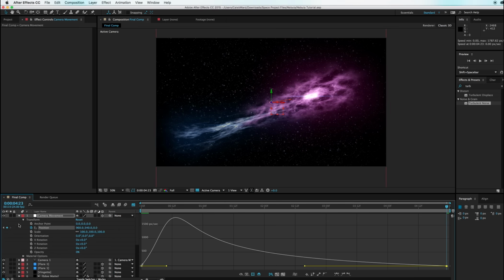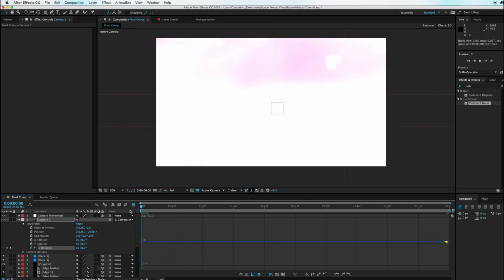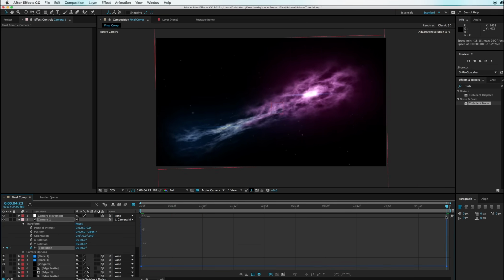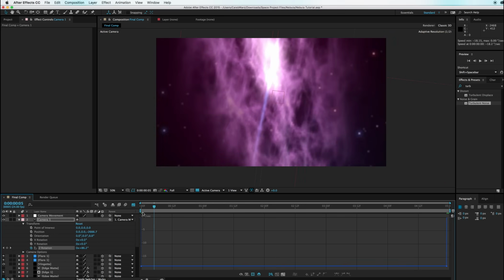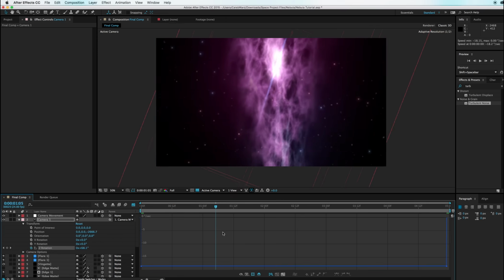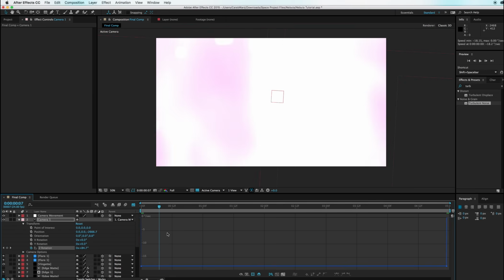Excellent. So now let's go in and add in a little camera rotation. So let's select our camera, go to the drop-down menu, and set a keyframe for the Z rotation. Scrub to the very beginning and change the Z rotation to 90 degrees. So now if we scrub through, we can see that our camera kind of spins 45 degrees and comes to rest. Excellent. So the rotation is right, but the speed at which it rotates is all wrong.